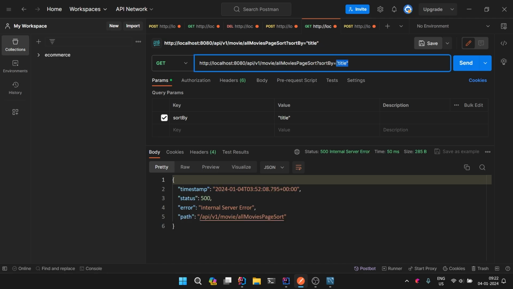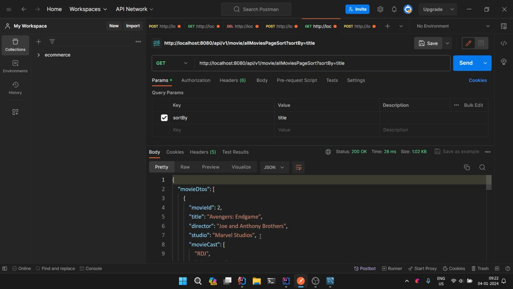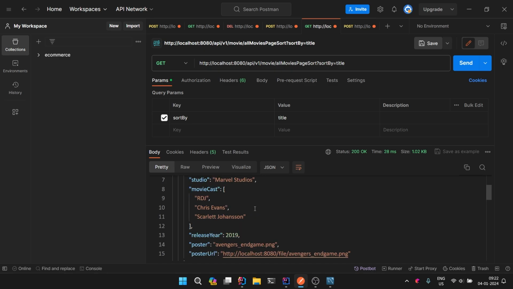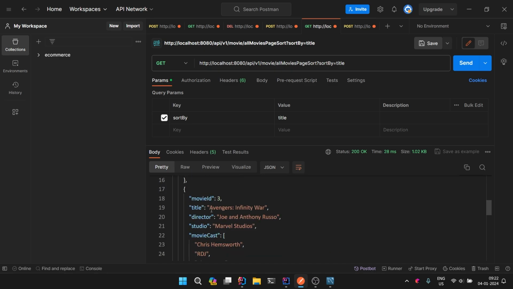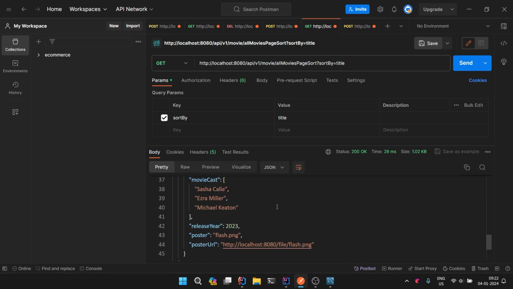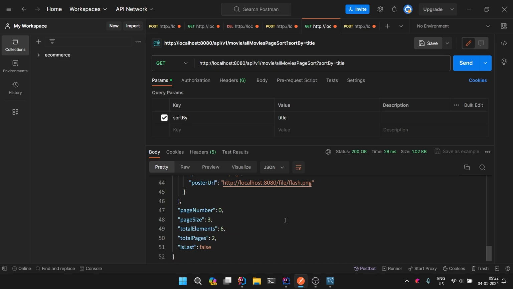I think we just have to provide title rather than writing it in a string. So the first movie ID is 2, then movie ID 3, all starting with A, that's why they come first. Then you can see movie ID 7 because the movie starts with F. So in alphabetical order it has already sorted.